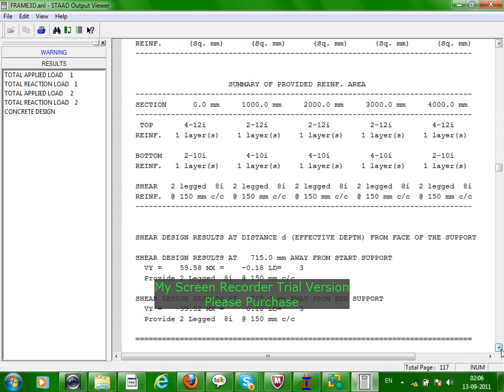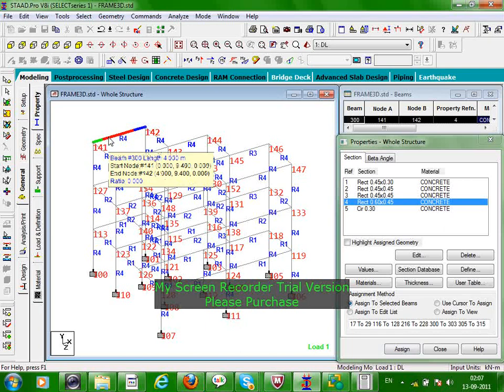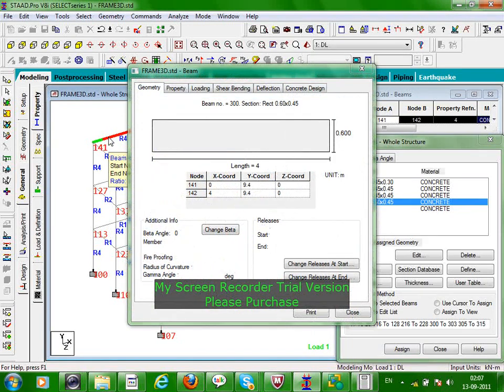Now, shear design at 415 mm away from the start support. Why 415 or 715? The depth is new. Now double clicking over here also gives the concrete design result.